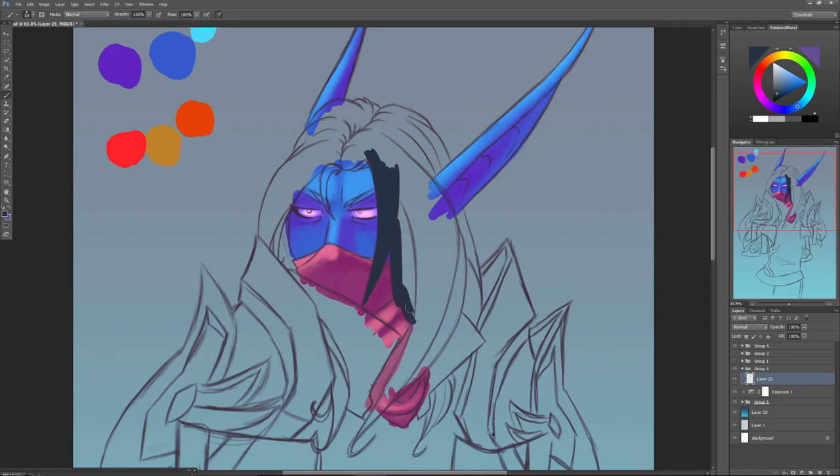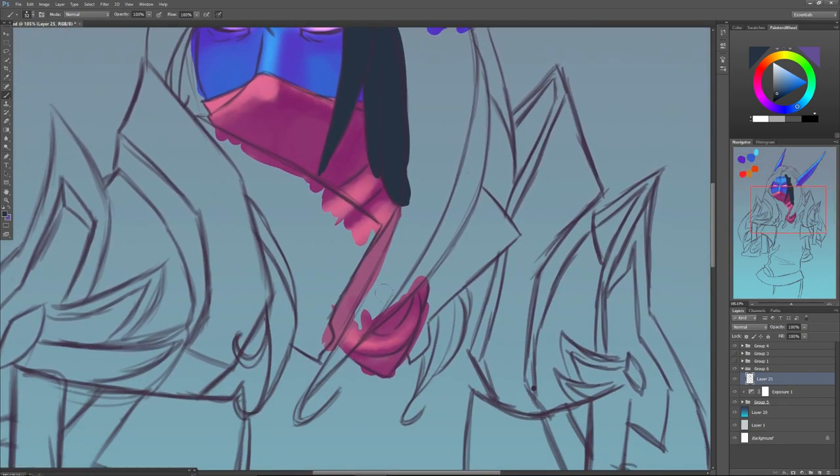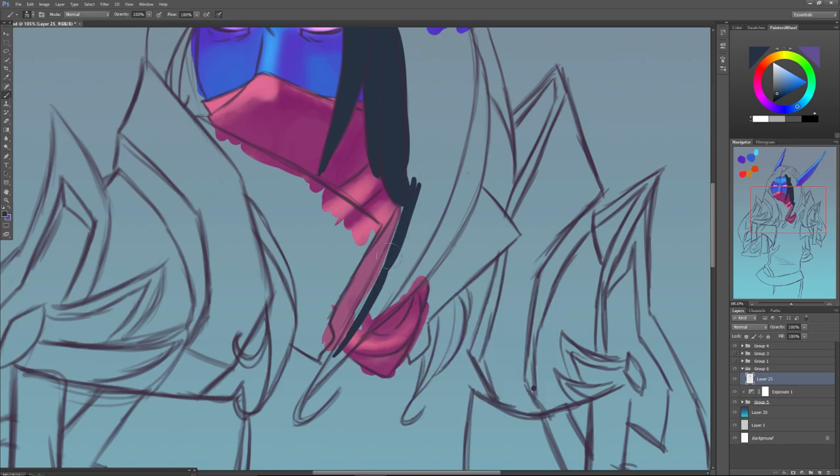Because the hair is really dark. And as you can see, it's actually darker than the lines that I put down. Which is totally fine. Totally fair. All that means is that the majority of these lines are going to be going away anyway. They're very rough, sketchy lines, and they're not actually meant to be anything but markers for me.